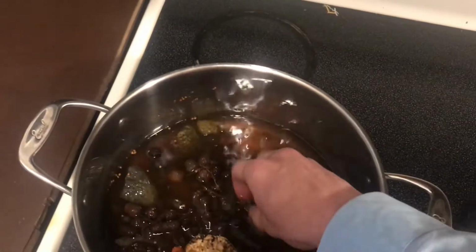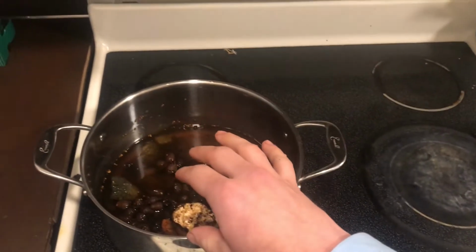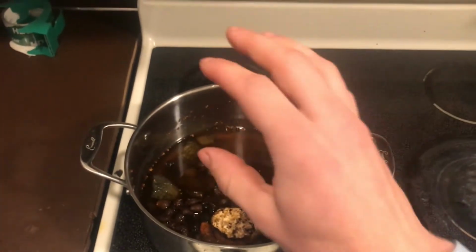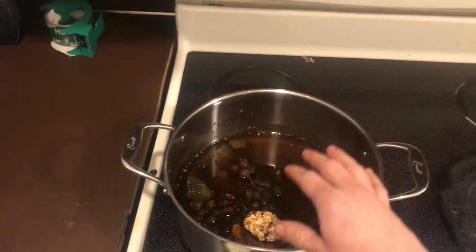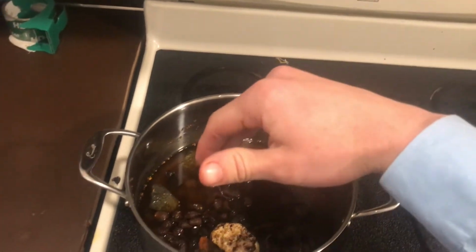This is gonna heat up. You don't want to burn it. You don't want to burn your dye. So don't be blasting it on any high heat. Don't boil it. Don't boil the dye out of the water. You're gonna heat the dye into the water. As to not disturb the process, do not boil it.